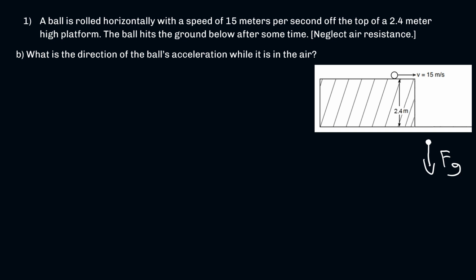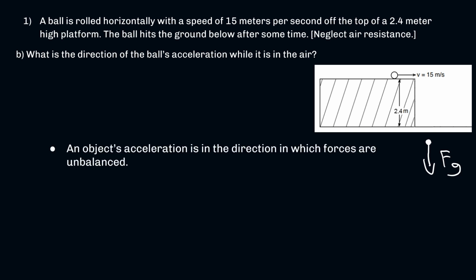So for this, I'm going to start off with that fact from Newton's second law. If you want to go look at that, pause the video now and go to the description down below and get that fact sheet, because I'm going to start off here with the idea that acceleration is in the direction in which forces are unbalanced, and I can see that that is downwards here. So starting off with my fact of physics, an object's acceleration is in the direction in which forces are unbalanced. So that's going to be my evidence here that is going to help me find my direction of acceleration.